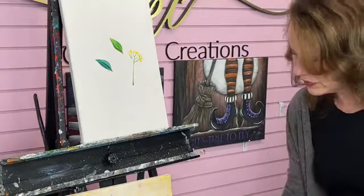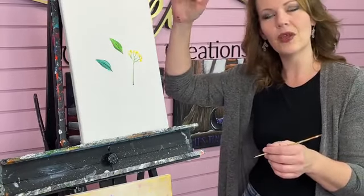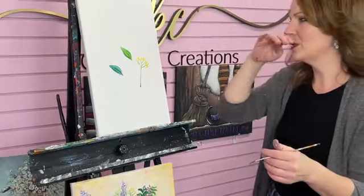A lot of times too, if you're doing sunflower leaves, you can do the veins in there too. And those are all wise also, guys, when you do those veins.